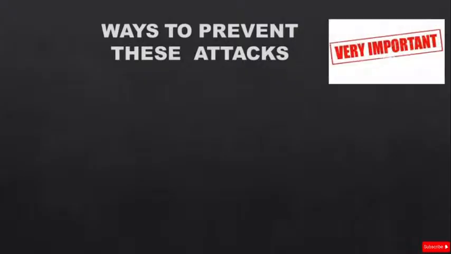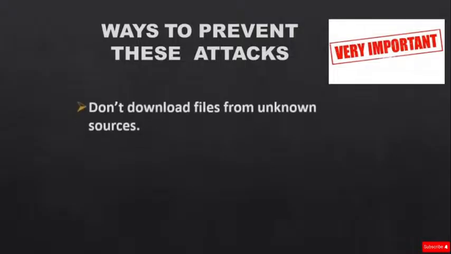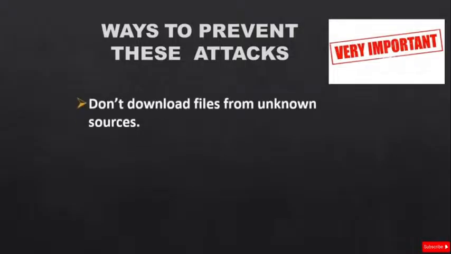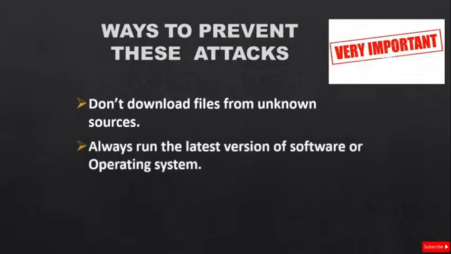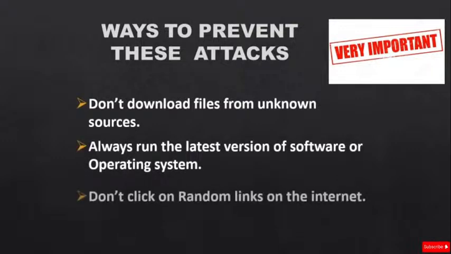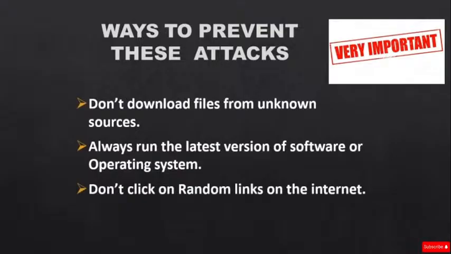Now, a few important ways how you can prevent these attacks. It is very important. Okay, so first, don't download files from unknown sources. Always run the latest version of software or operating system. And don't click on random links on the internet. These are the ways to prevent these attacks.